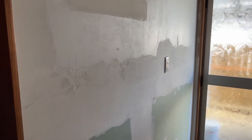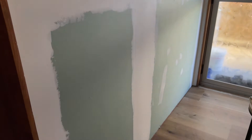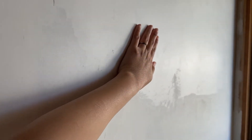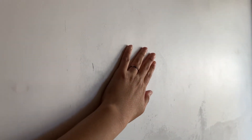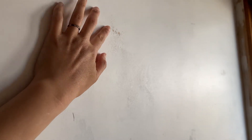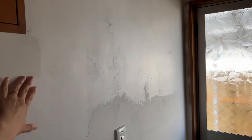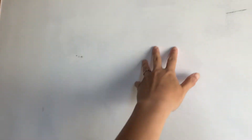This week I have been putting a skim coat on top of the old plaster. You can see it used to be wallpaper so it's not perfect. I'm going to try and give it a skim coat and I'm only going to do where it's needed — around eye level and maybe a little bit more. You won't really be able to see the textures at the top so I'm going to leave that.